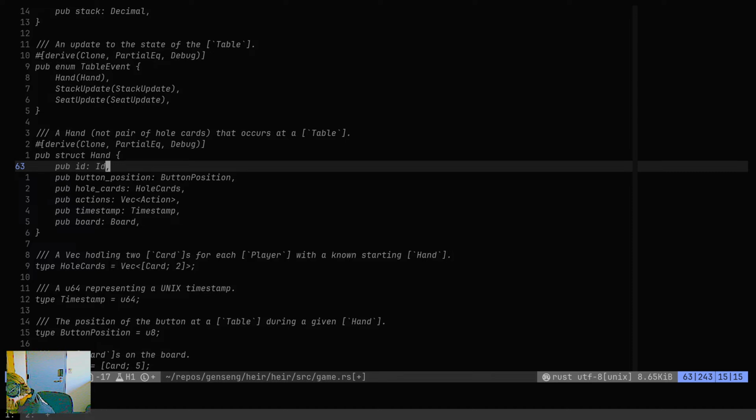Is that intentional? I think hand needs to be adjusted. So hold on.